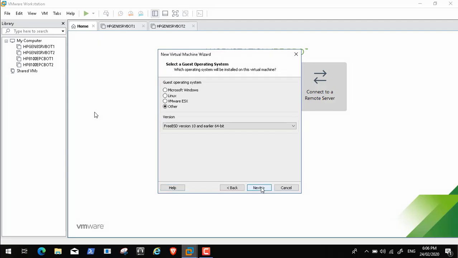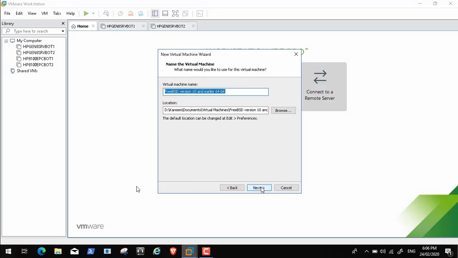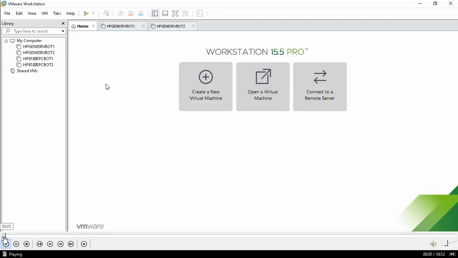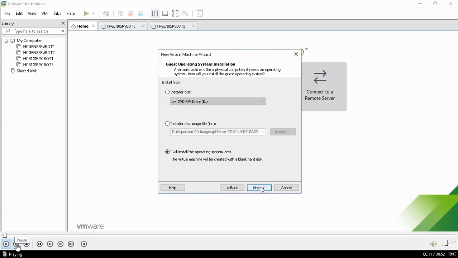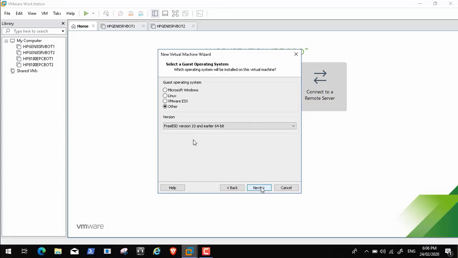The Pfsense firewall is basically based on an OS called FreeBSD, so we will choose the operating system to be FreeBSD version 10 and earlier 64-bit.